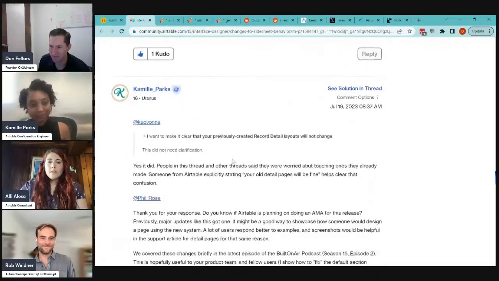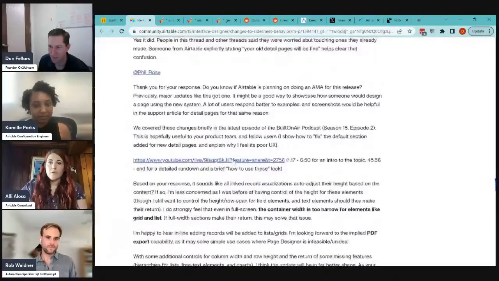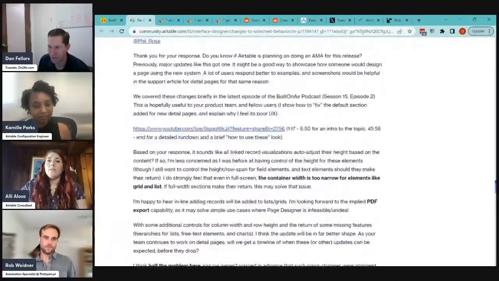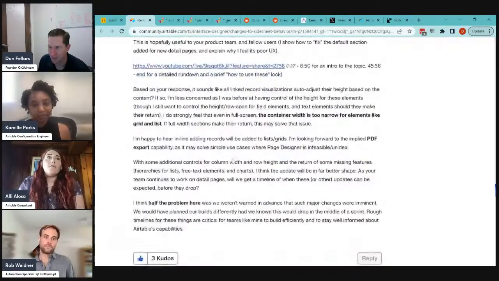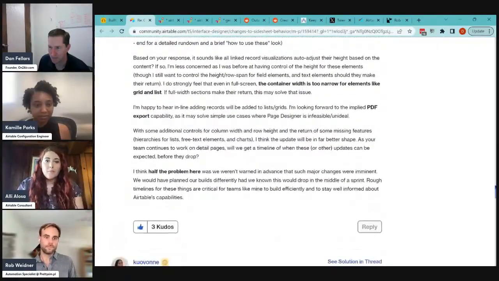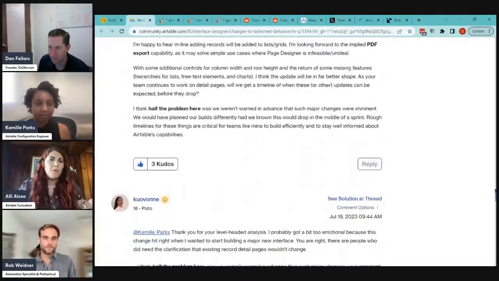So, yeah, I'm super excited about a lot of little things that they rolled out with this update, like the ability to add new records and access a little form. Like, that's huge. Previously, I never used the forms at all because there was no good way to access them. You could either put them on a page by themselves or through a record picker, which to me was never useful.